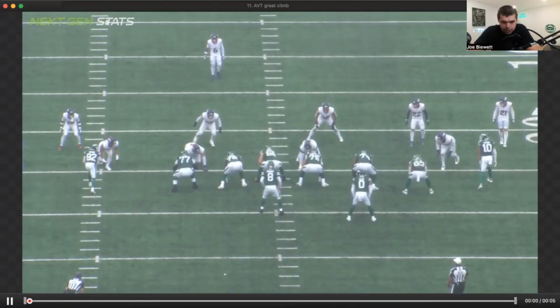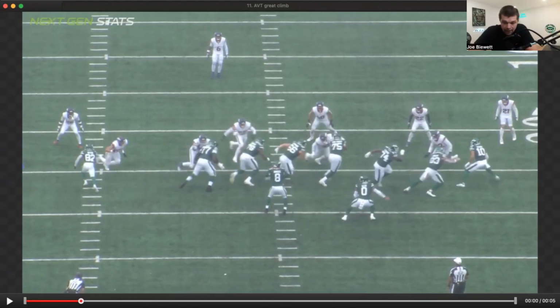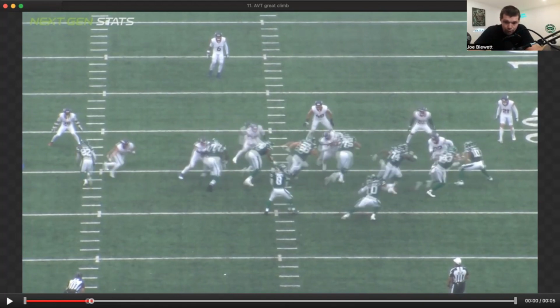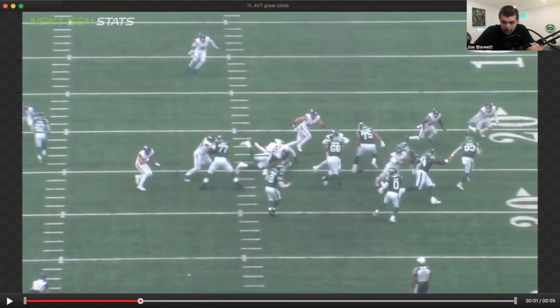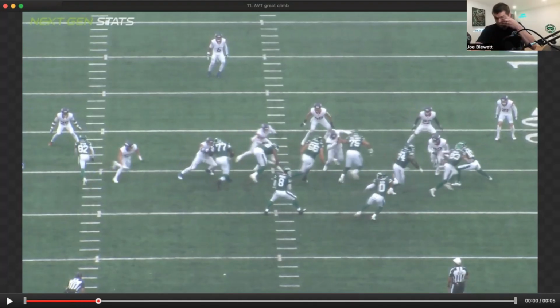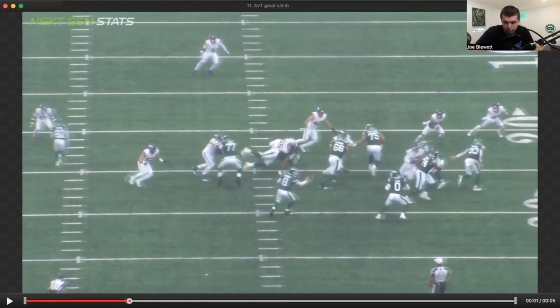Zone steps, but he knows, okay, this is a toss. So he doesn't have time to really stay on the first level a lot. He needs to get out immediately. So that's what he does. But again, he knows he can assist his offensive lineman to his left. So just hand checks, left hand into the shoulder, really good location, pop up that shoulder, and then Tippmann's able to get on the block. Doesn't dedicate his hips at all to it. Just the upper half, just one half of the upper half. Extension. And if anything, it almost works as a push-off point for him.